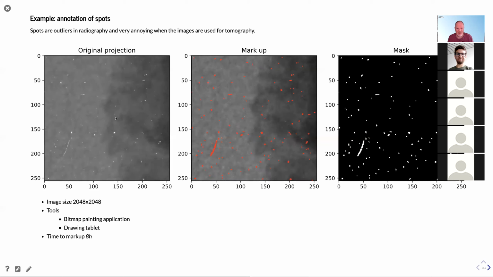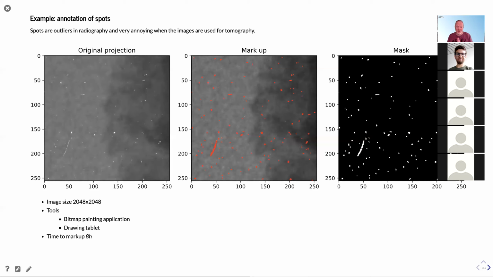Now if you look at this picture, at this markup, you can even see that I wasn't that precise, which actually is a problem too. For example, these spots here, I missed. They should have been marked up. But marking up this 2K by 2K image took 8 hours to do.